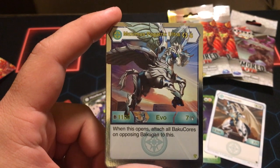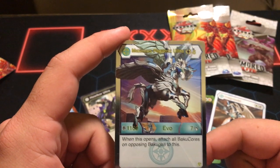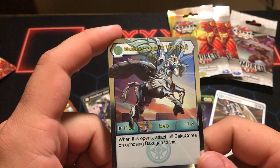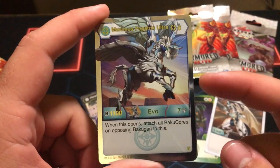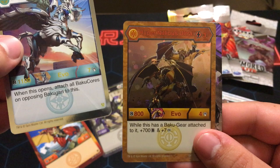Like, oh, I opened. Here, let me take everything you have and put it on me. Attach all Baku cores on opposing Bakugan to this. Oh, man. What if you did this to an HTN? Really upset an HTN player? I like this card. I feel like that's something that is going to be really cool.